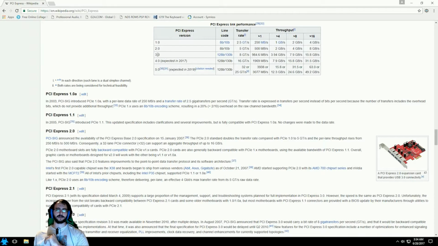So if you look at PCI Express 3.0, at a times 8 multiplier is 8 gigabytes, basically. And then at a multiplier of 16, it basically doubles, so it goes to 16. And at some point between 8 and 16, at least on a 1080 Ti, you hit a point where there's no real gain. So maybe let's say that the cap for the 1080 Ti is 10 gigabytes a second. You could basically gather that from the tests that you see. So you're really not losing much going from a 16 multiplier down to an 8, at least with the 1080 Ti.